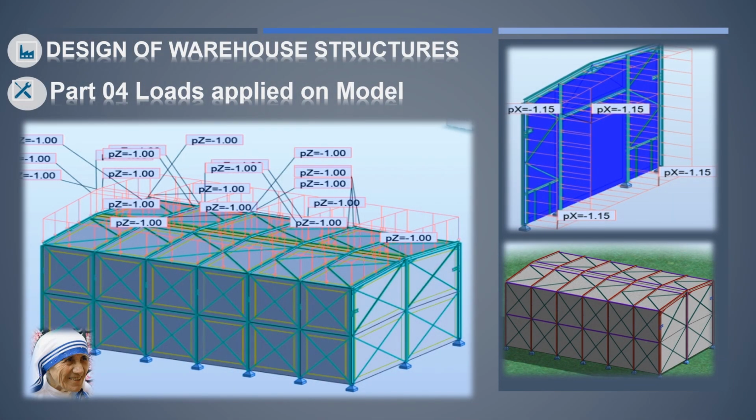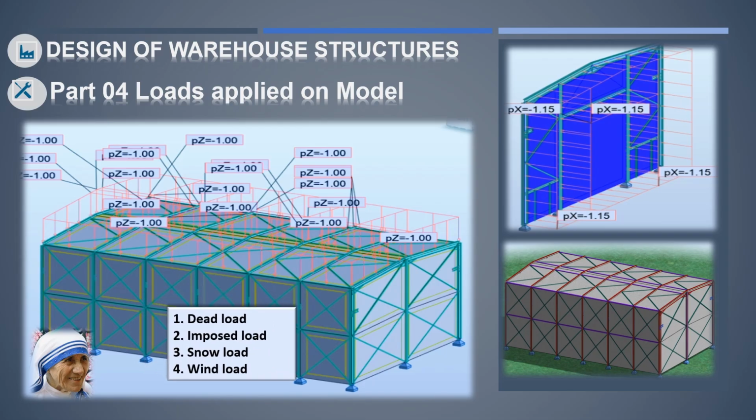Welcome viewers. In this video we are going to apply loads into the Robot structural model which we have prepared already for design of warehouse structures. In this we are going to apply dead load, imposed load, snow load and finally the wind load. The remaining crane load we are going to apply in the next video.